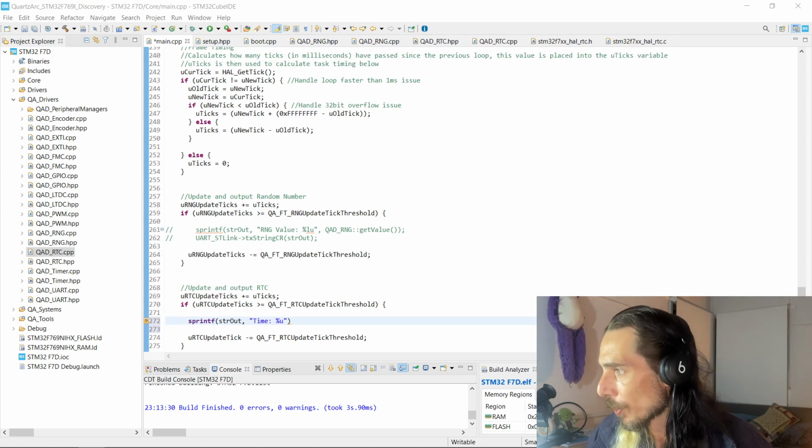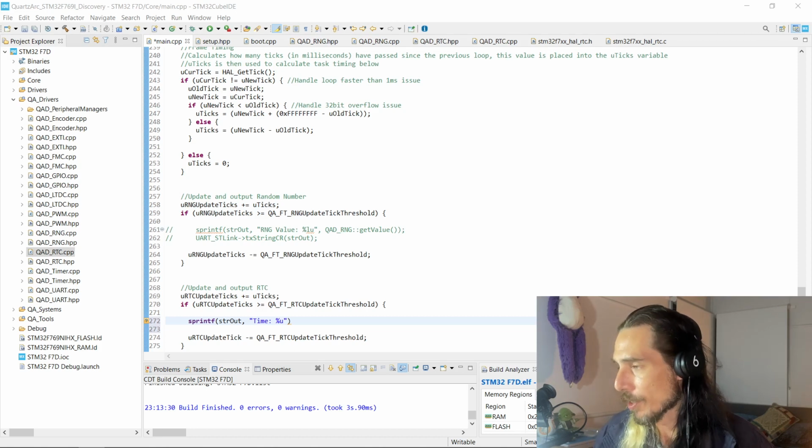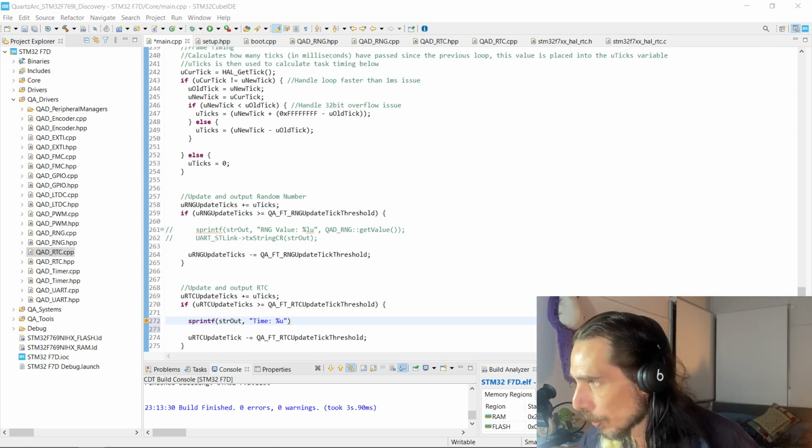Let me just find the particular reference I want for this. I wish I could remember all of the printf stuff off the top of my head.